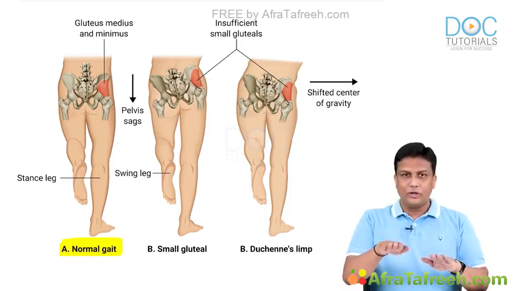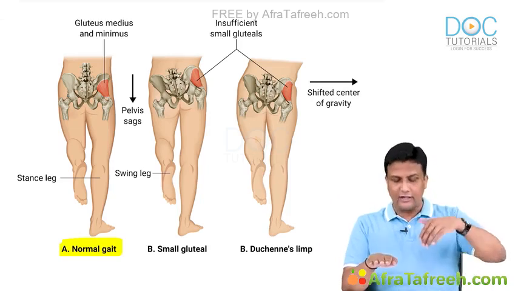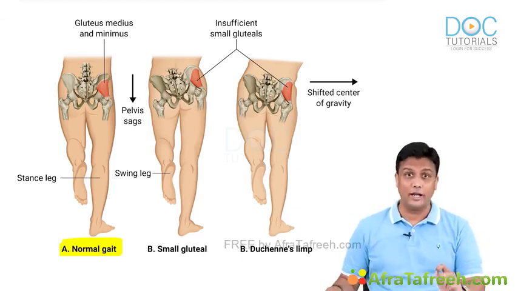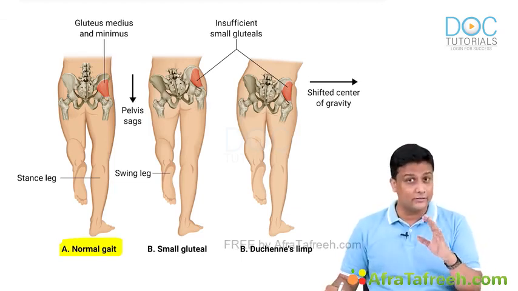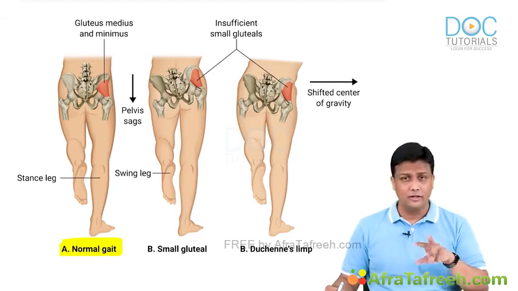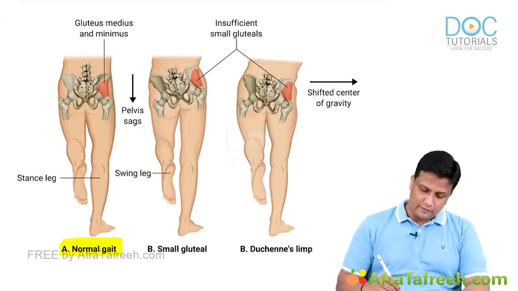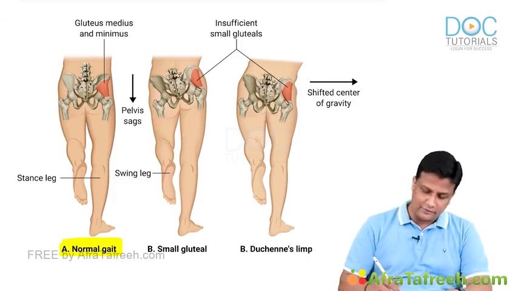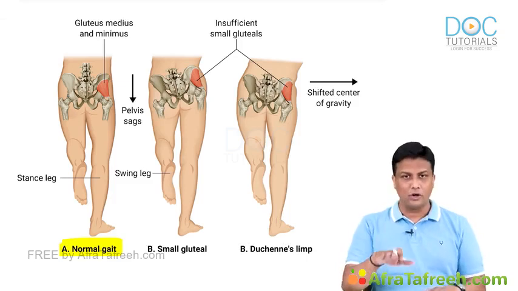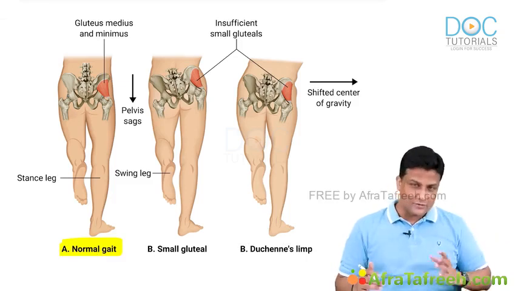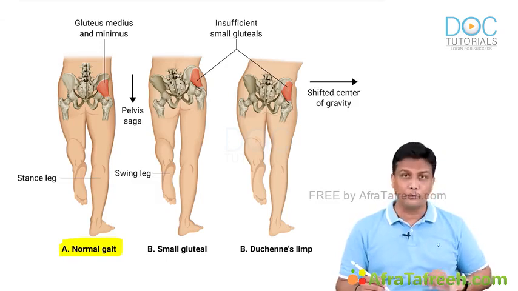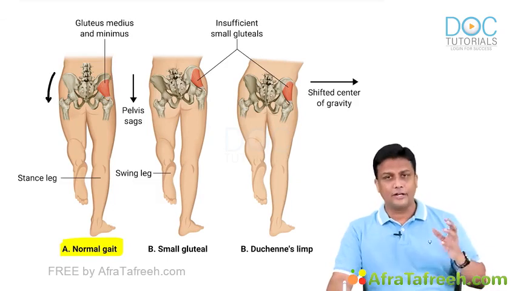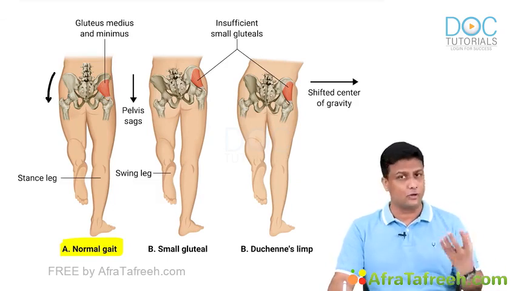Guys, for example, when the right foot is on the ground and we are lifting the left foot in the air, or we can say the left foot is off the ground, then what is going to happen? I'll tell you a little bit slowly here, try to understand very carefully. This is one of the most important things where examiners confuse the students, guys. When I take the left foot off the ground, the left side of the pelvis is not well supported. Right foot is on the ground, left foot is off the ground. So the left side of the pelvis is not well supported. Therefore, it will tend to drop because of gravity.